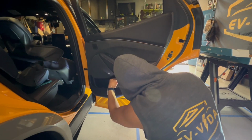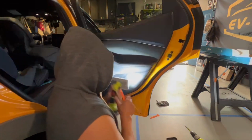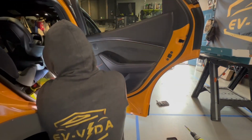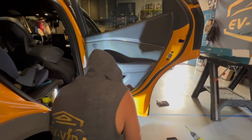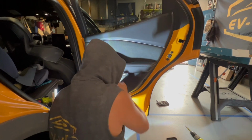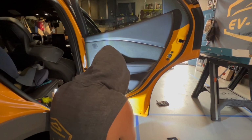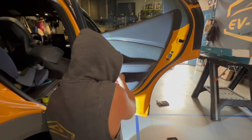Some parts are easier to come off than others. This is right here. So we're gonna get a plastic trim removal kit. Just try to grab the inseam so that it'll expose us to the bolts. There they are. We're gonna pop these out. And it's coming out shortly, and out.